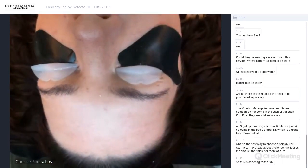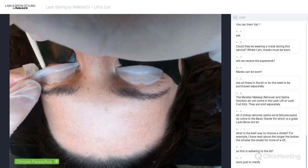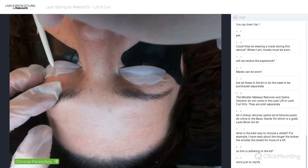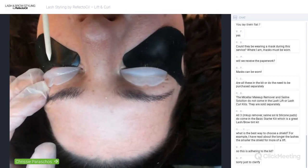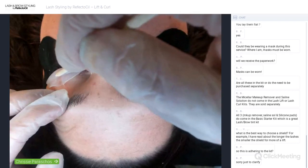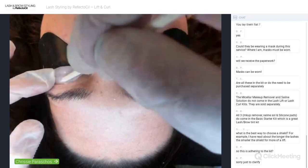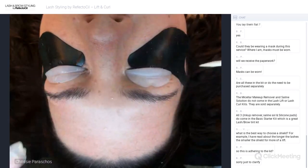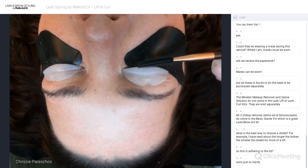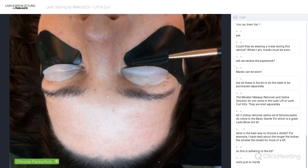I'm gonna have to grab my orange wood stick. I'm a type of person that likes using my bare hand, so it's challenging with gloves. Okay. So I know I can see, sorry if I'm shaking the camera, a little bit more skin here. Okay. So once we have that all down there, I like to just one more time brush the lashes again, just in case I did anything and got them attached.